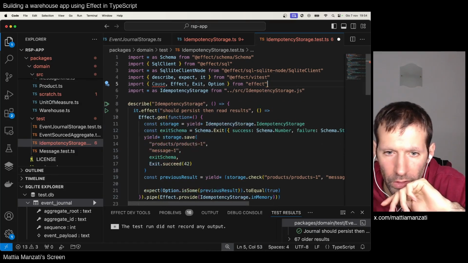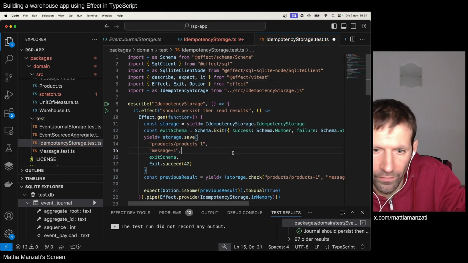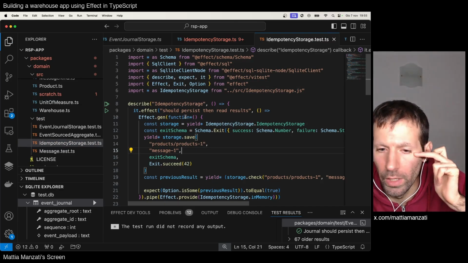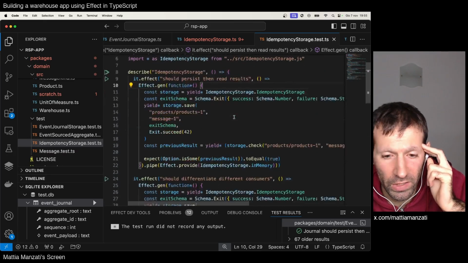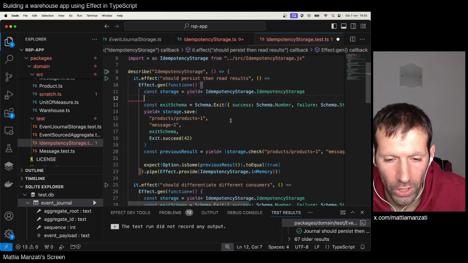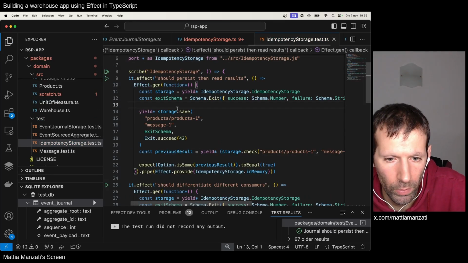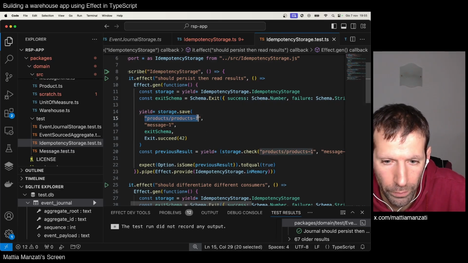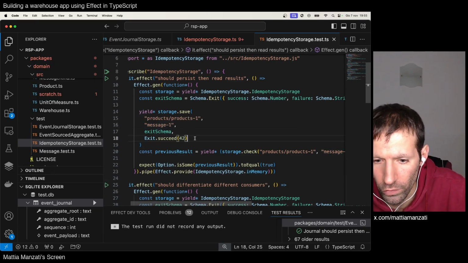Okay, so let us walk all together through what we expect those tests to do. Let's clean up some code, and then we can go through them to see if we have written everything correctly. So, should persist, then read results. We expect that given the idempotency storage, we have an idempotency exit schema. We expect to have the ability of saving for a consumer products 1, message 1, with the exit schema, say the exit has succeeded with the value 42.